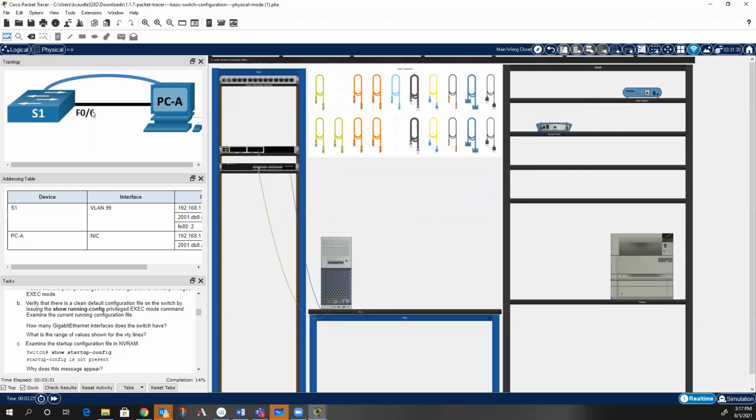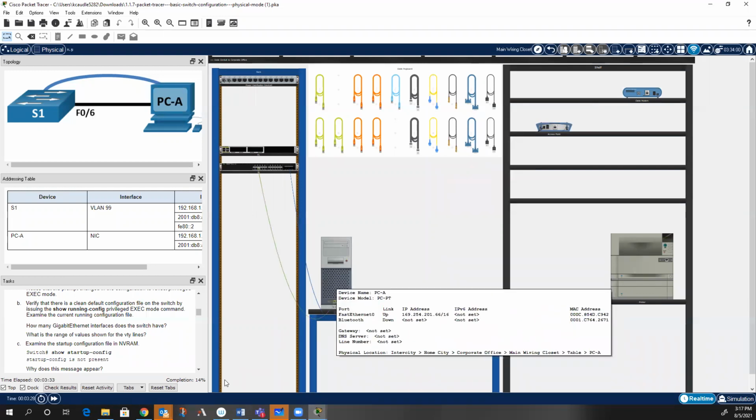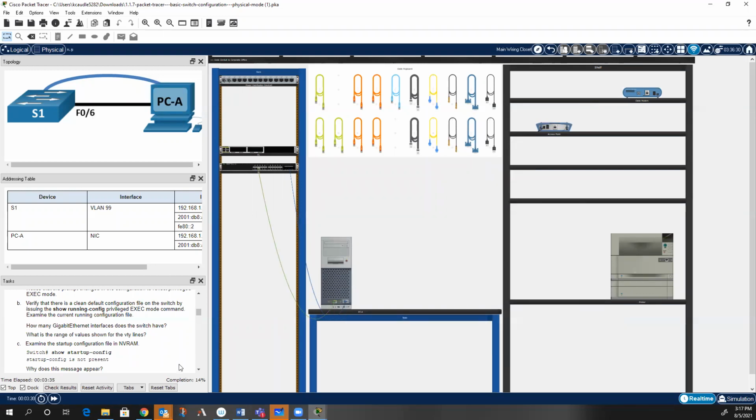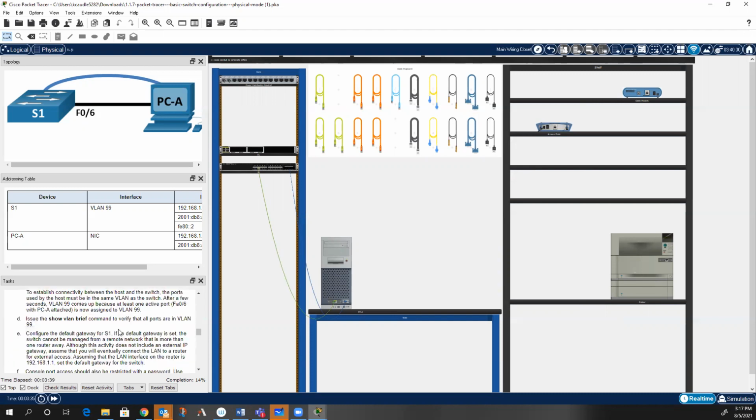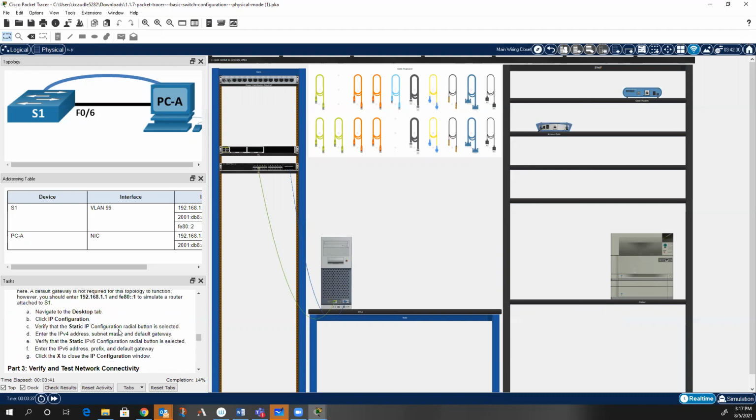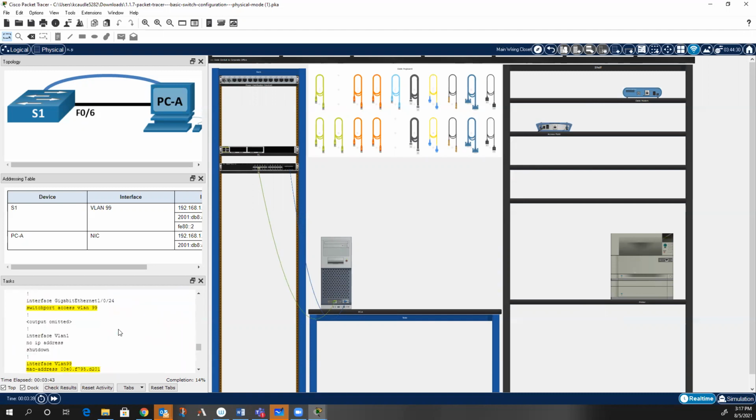Okay. So now we've got port 06 connected to the PC, and notice how I got more percentage points. So all of that is available, and then you can go in here and do all your different configurations and things that it's asking you to do. Notice again, do you know how to know when to use that Fast Ethernet cable instead of the regular one that we've been using?